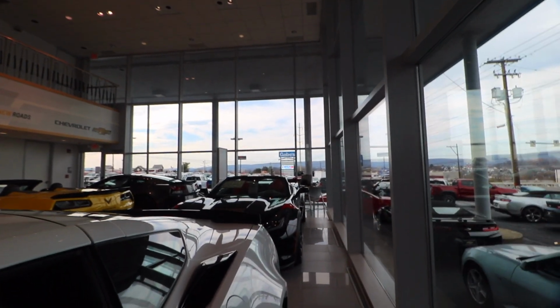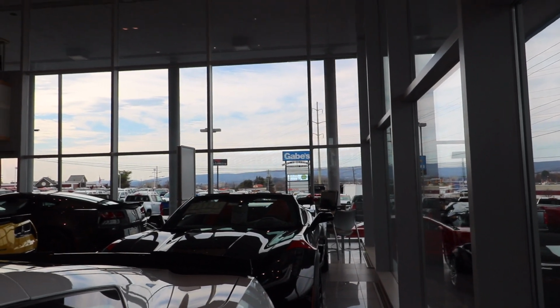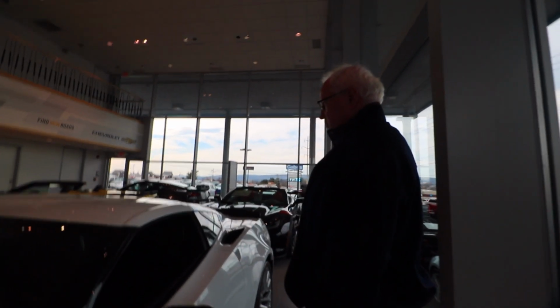So this is a Z06. Yeah, so all the other Grand Sports have all the body. If you notice, a normal Stingray won't look like that down the side, with the fenders flared front and rear. That one has the fenders flared, yeah, that's a Grand Sport. So that has pretty much all the aero, upgraded brakes, and suspension of a Z06, but the naturally aspirated 6.2. I was telling him on the way up here that the tires that come stock on the Corvettes are a little firm, so if you start making any added power, they go flying pretty quick. And you can't run a drag radial in the back and a run flat in the front because it kind of upsets the car. That's my only grief with the vehicle.